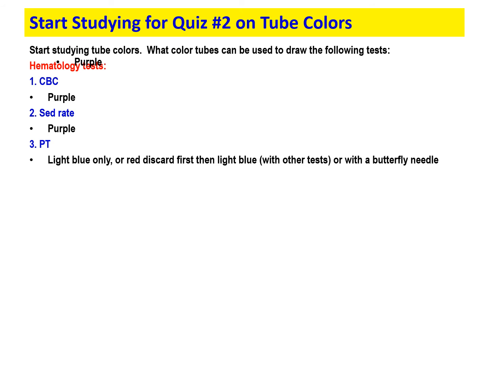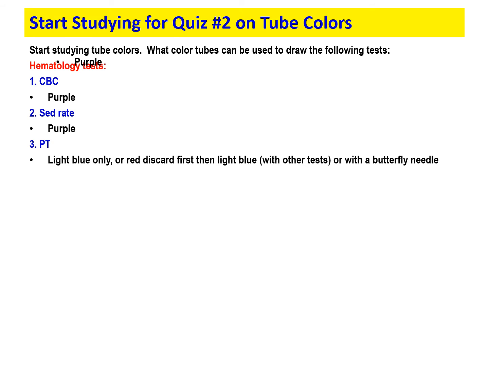But remember, when you draw a light blue top tube, you may very well need to draw a discard tube. Our discard tube is a plain red top tube. We will then be drawing out of order. As you know, our flower picture that everyone has in their binder is just a way to help you learn the order of draw. And we realize that in the order of draw, we do not draw a red top before a light blue top. But in certain situations, we would need to draw this discard tube, which would cause us to draw out of order.